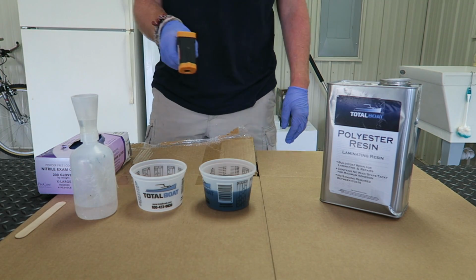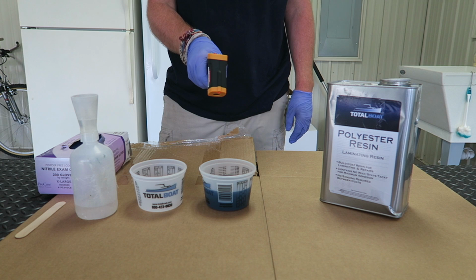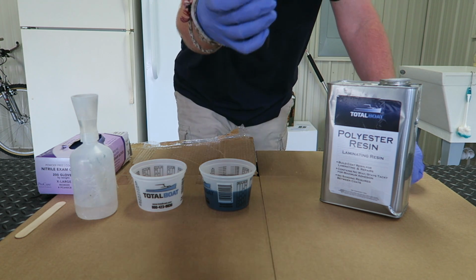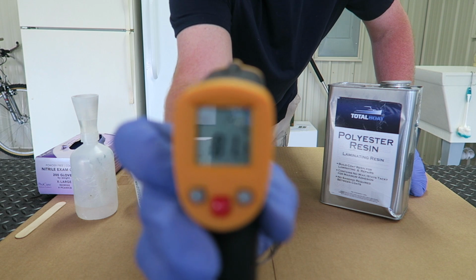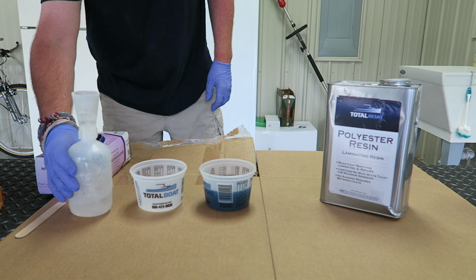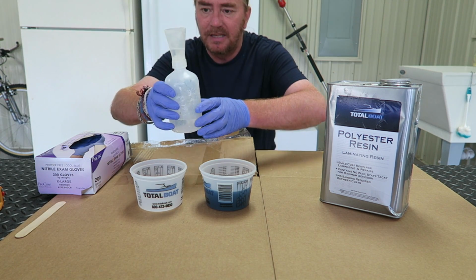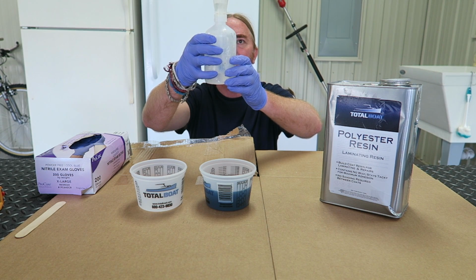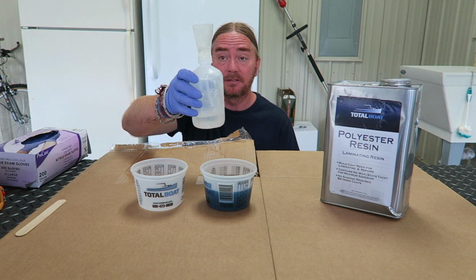Now, as far as what the temperature of this is right now, this is just under 82 degrees. 81.7, something like that. Now, as far as how much MEKP I'm going to be adding, oh, I really need my glasses. I've got 5 cc's poured in here.